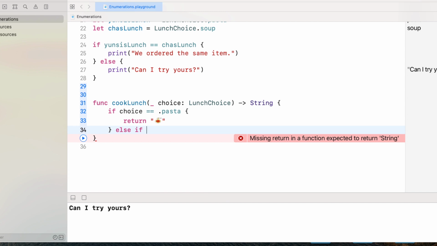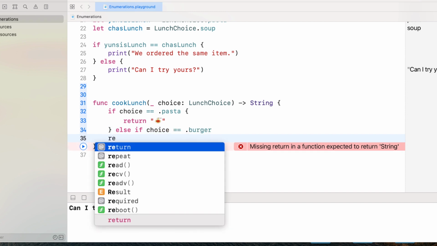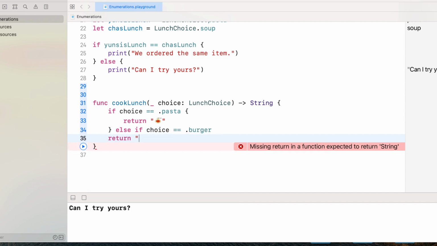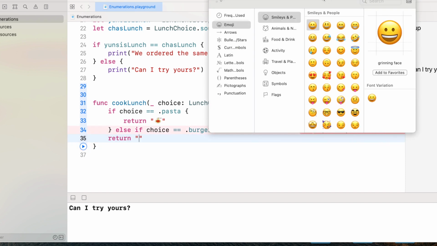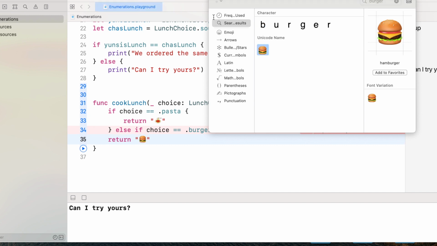Else if our choice is a burger, then we'll return a burger emoji.